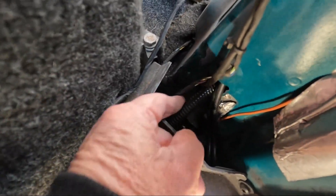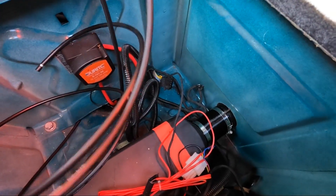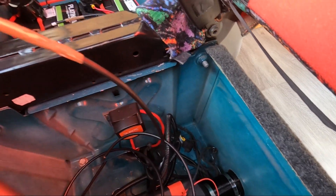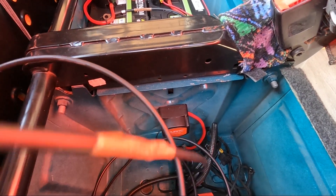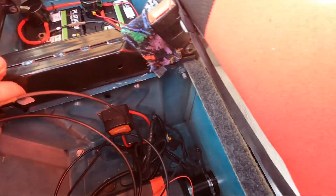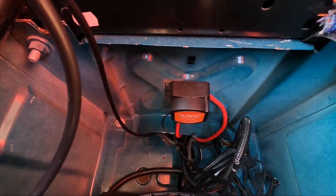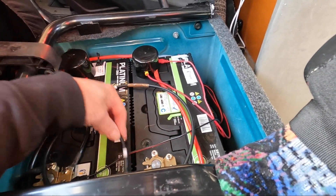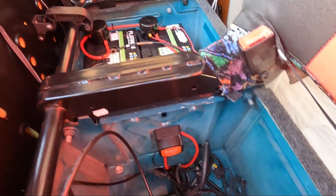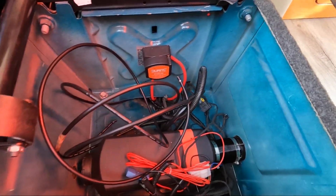This is where the cables come down — they came down the pillar into here and then we managed to pull them out here. These are the two cables from the solar panel. It's very important to mark the live wire because you'll never find it otherwise — which one's live, which one's neutral — so we taped this one. These are the tray cables and they go through into the batteries, which aren't connected yet. That's the earth and there's the live down there, so we connect them up — battery first to the MPPT before the solar — and then we fire it up. It's a work in progress.